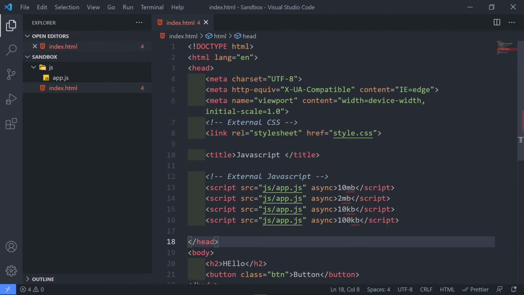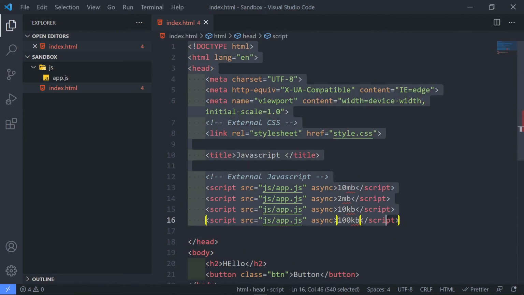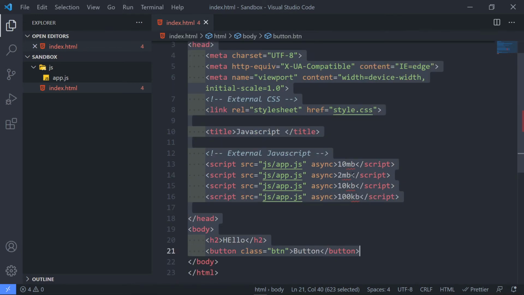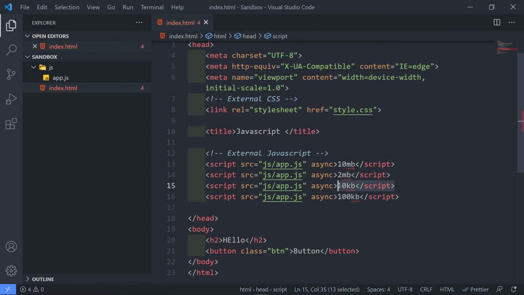All right, now what will happen with async is your browser comes, it says, okay, I need to load this. It continues downloading the rest. But now the problem is, you will obviously note that the smaller files will load before the larger ones. So if you say, I want this file to load first, or second, or third, or fourth, it doesn't matter.